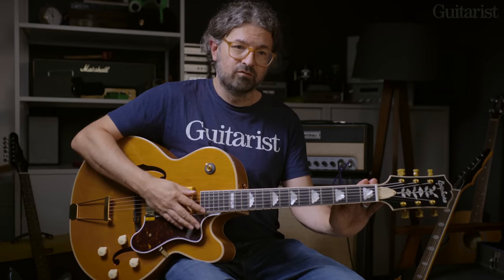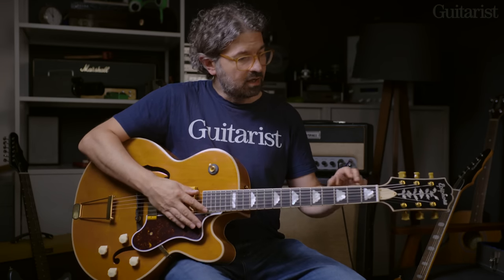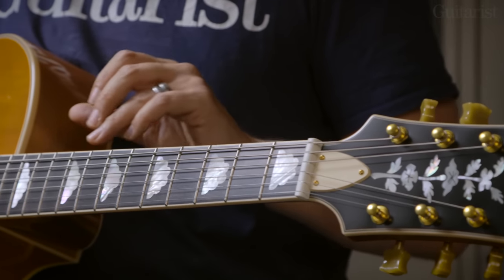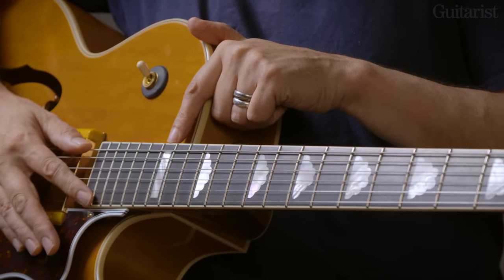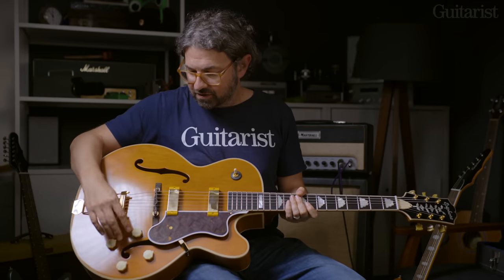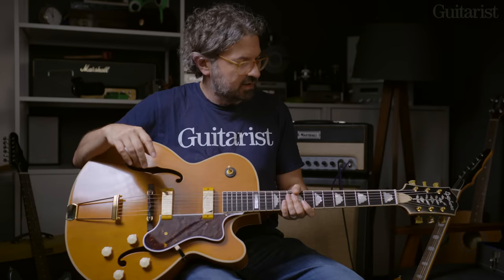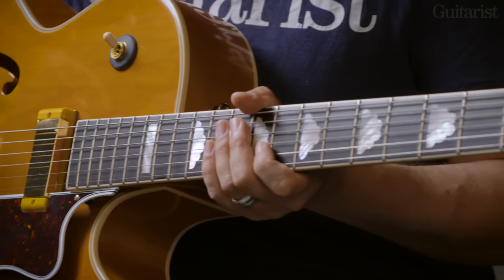In line with its roots as a high-end archtop, you've got a five-piece laminated maple and mahogany neck. Again, the tree of life or vine inlay on the front there. You've got these really nice Mother of Pearl cloud inlays, which would have been on the originals — nicely done here, although we spotted that as you get up to the upper frets you just get a rectangle, which is the odd man out. Apart from that, we've got these nice jazz-era-looking control knobs, a nice amount of binding in all the right places, and overall it evokes this kind of sumptuous, ornate era of instrument making very well.